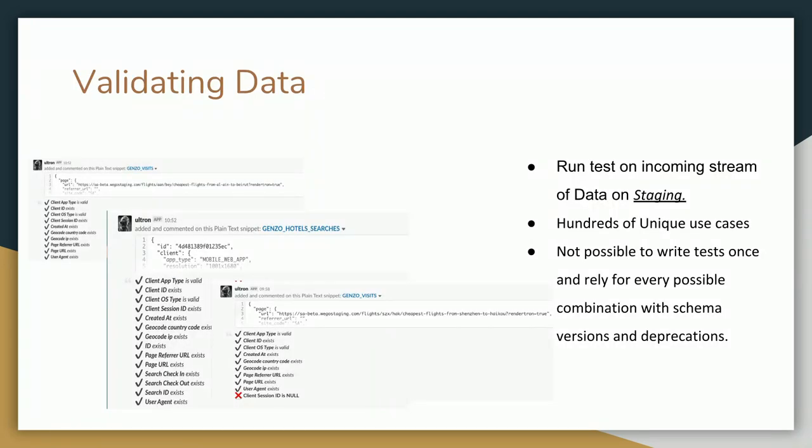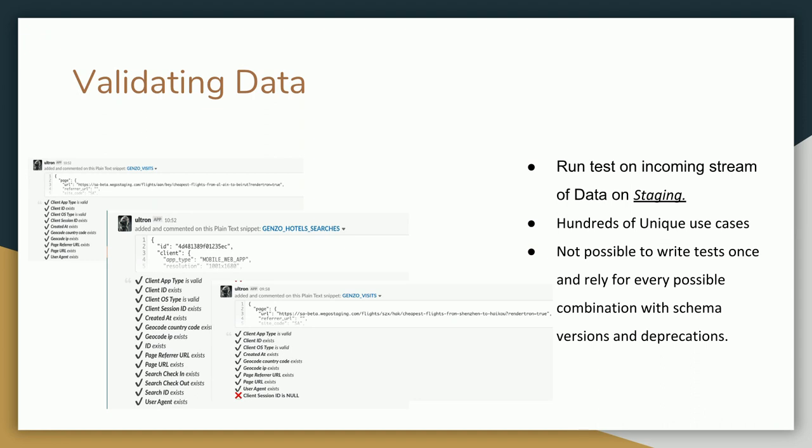This is based on our most important data set, the analytics data set, which in a way is also the source of income. When we start streaming data, we have around 24 types of events, and on average right now we get about 6,000 different user agents, which means 6,000 different types of people using the service. Then we have web, mobile web, iOS, Android, and tablet apps. So everything's in place, with different use cases, different types of pages, and different types of service domains. There are quite a lot of different things happening.